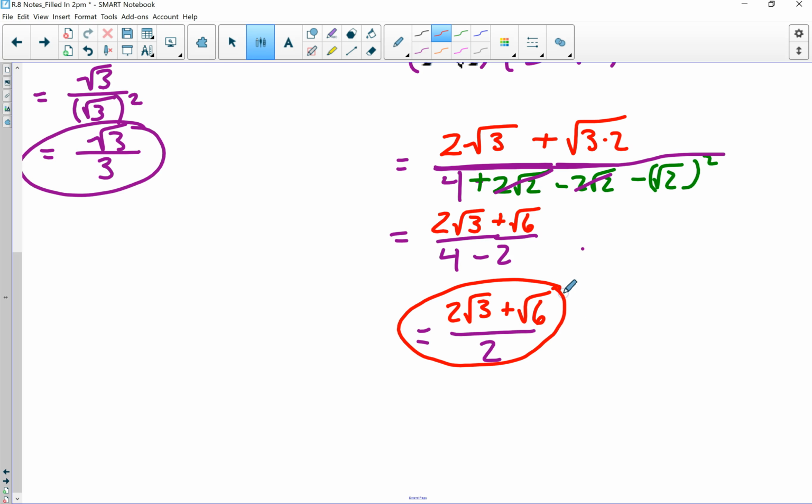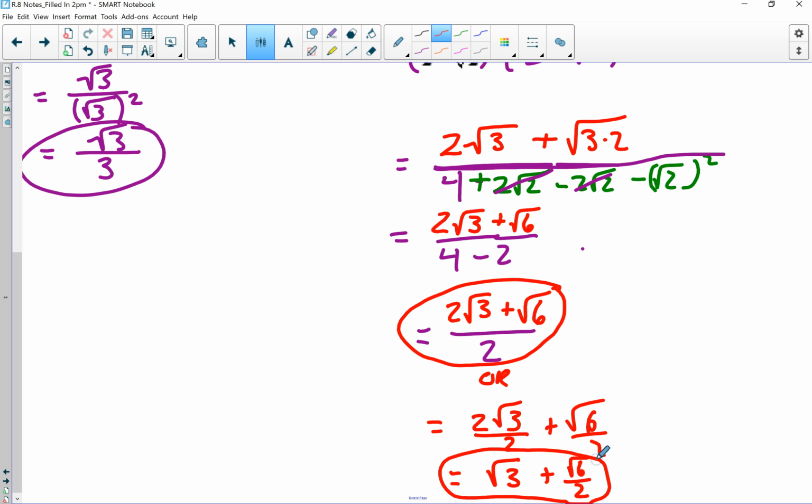I could write it as one big fraction. I could also break up my division if I wanted to and let each term get divided by the 2 because it's a monomial. I can actually do that. And that would maybe allow these 2's to cancel out or reduce down to just a root 3. But it doesn't really help me with the 6 because the 6 is stuck under the root. So I can't divide it by 2 because 2 doesn't have a root on it. So the best I could do is just leave it. So you could really write your answer either way. It's just completely a formatting issue, whether you like one big fraction or 2 separate fractions.